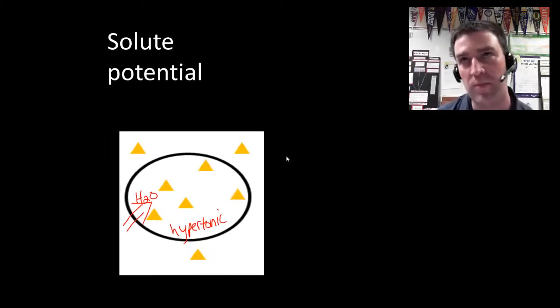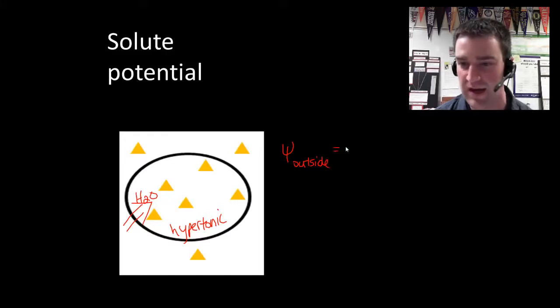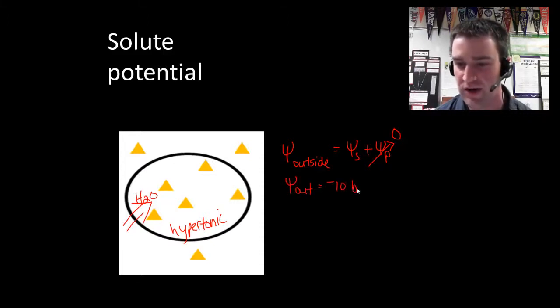If I were just to make up numbers for water potential that make sense in this case, I could say that outside the cell, the overall water potential is controlled by its solute potential and its physical pressure, or pressure potential. Let's just assume that this is 0 for now, that it's not playing a role, and I'll talk more about the role of physical pressure in just a little bit. There's at least some solute outside of this cell, so let's just call it a value of, say, -10 bars of pressure.